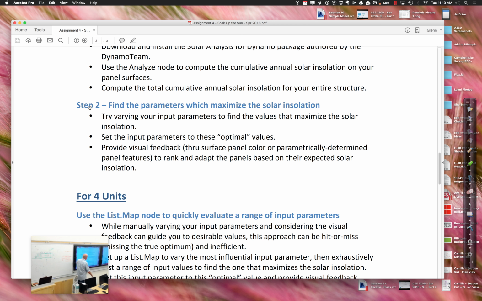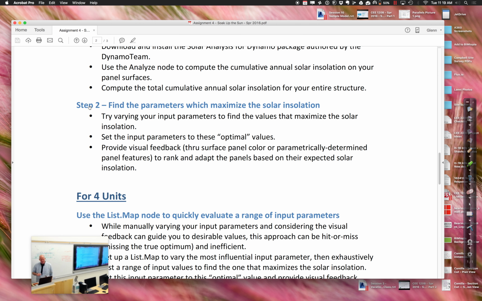Can we just do the list map thing now? It seems easier. Oh, exactly. All 4 does is really automate step 2 there. It's the same thing. It's just whether you do the automation behind it. But again, set up the node to do the automation and then set it after it.